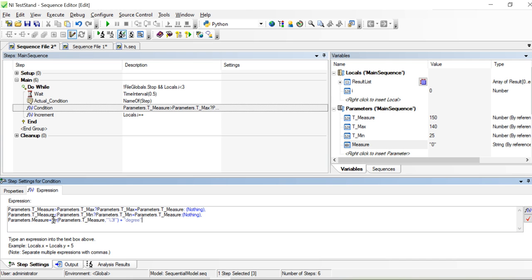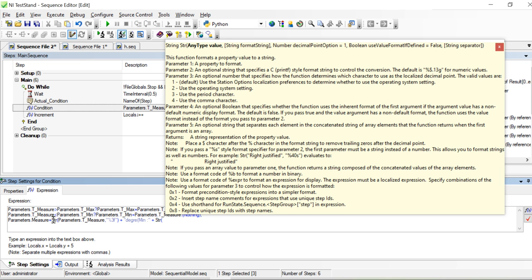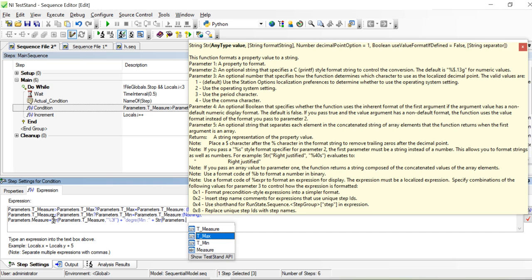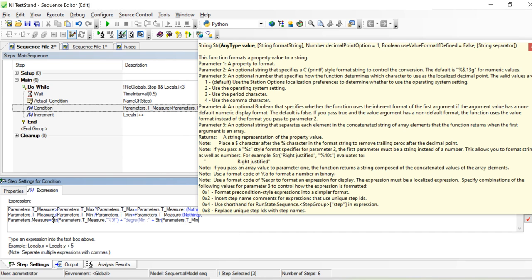So maybe I can just increase it a little bit more, that minimum value, that string, some parameters dot parameters dot some t minimum, and again %3.